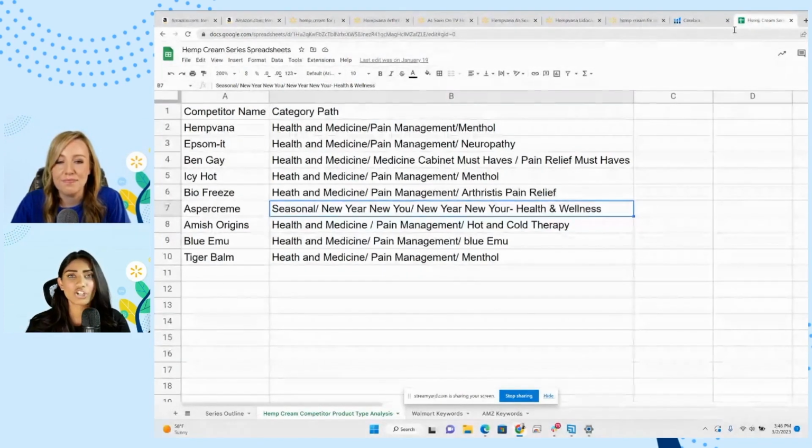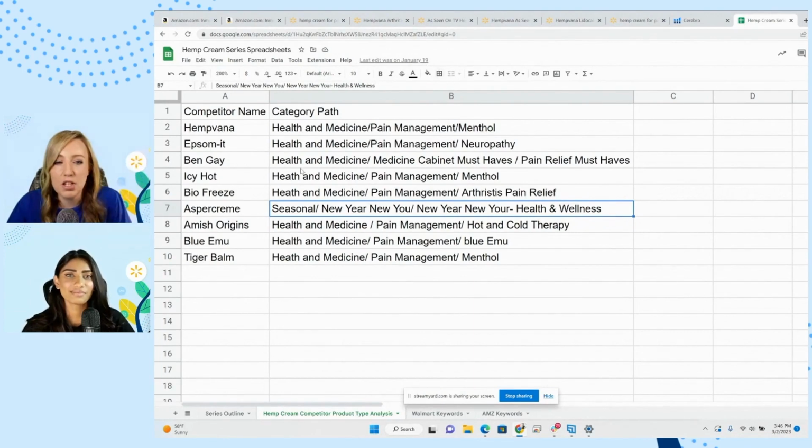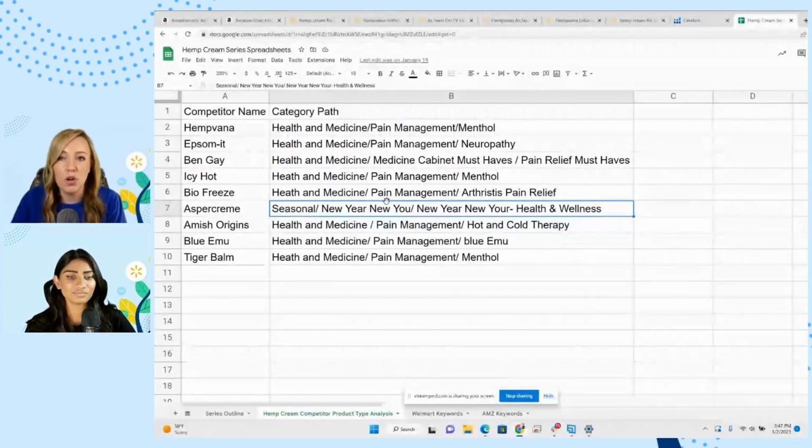That's why it's important to go through this so you can really see what the other competitors are using and what's really going to be the best option for you. So for us, Carrie, we chose health and medicine, right? Yeah, health and medicine will be the best one. Now, I think some sellers might change around their paths or add new products in different categories. So that's probably what's going on here. Maybe this particular product they added in a different category, and maybe they listed it multiple times. But I think we want to just focus on one category and make sure we're in the best product type to encompass the most keywords. So we'll go with health and medicine.